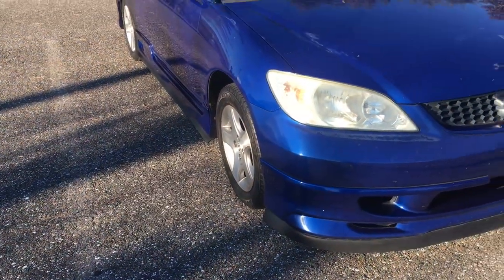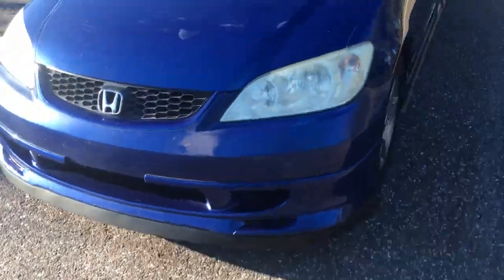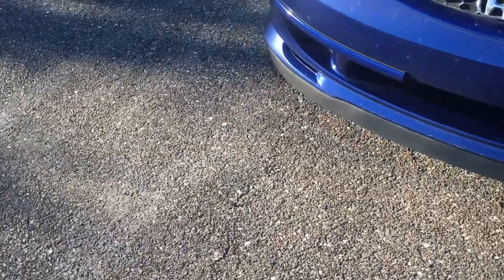This is the car cleaned up now. Look at my baby. I want to put a sticker on here, like probably his name or something, Sonic. But overall it looks good. I need to get some wheels though, some rims and wheels. Give y'all an inside look of my car after cleaning it.